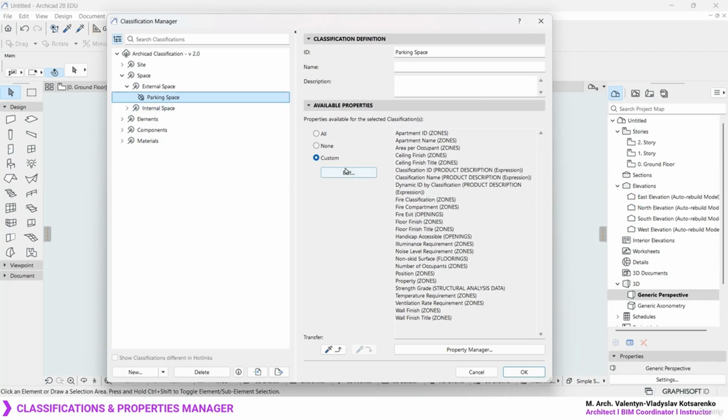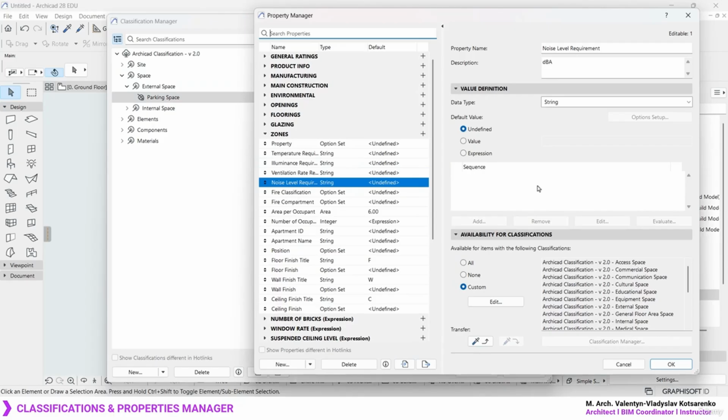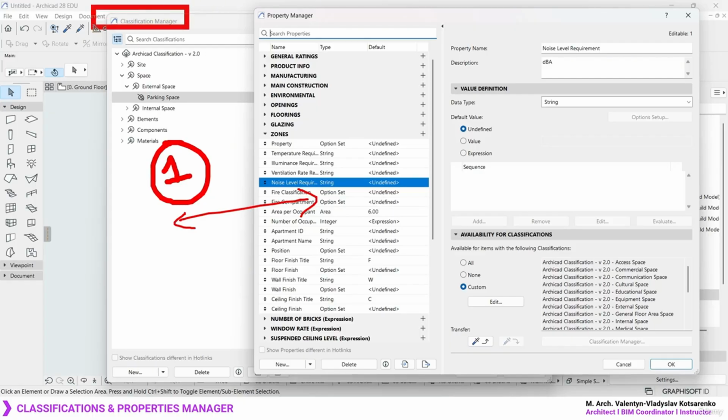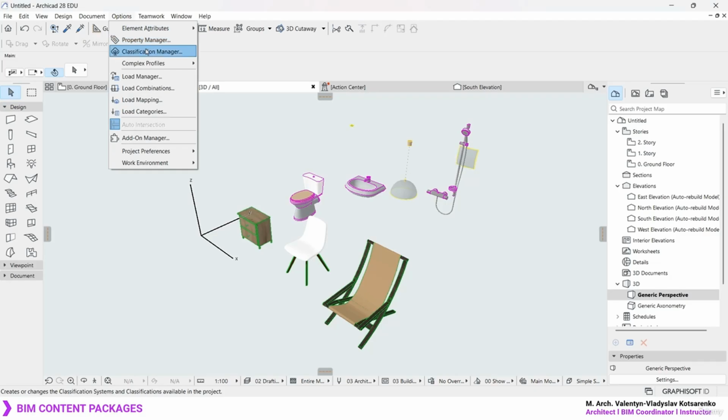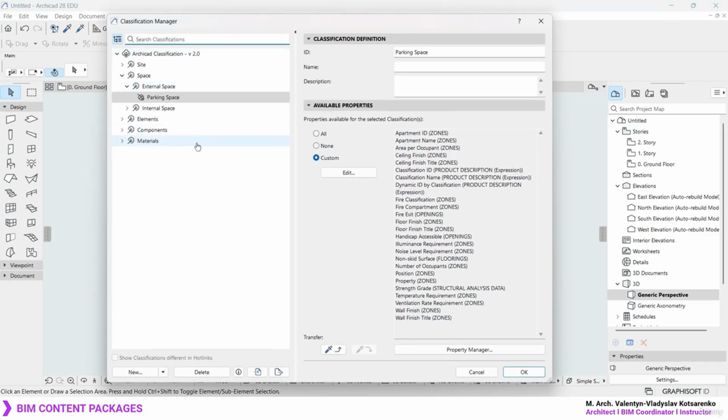Okay, you can edit this, and that's, in long story short, how the classification manager and property manager are going to work. We are going to be working on this all together, but for explanation purposes, in the next lesson, we're going to start off with classifications, and then we will continue with properties in second place. So for this section, we said that we're going to create the classifications from scratch in a moment.